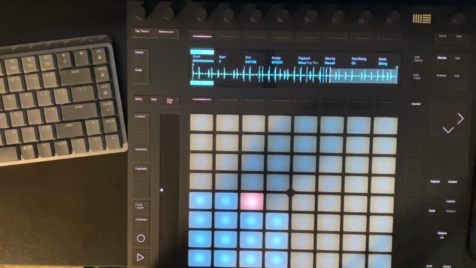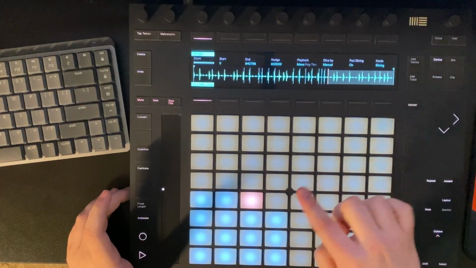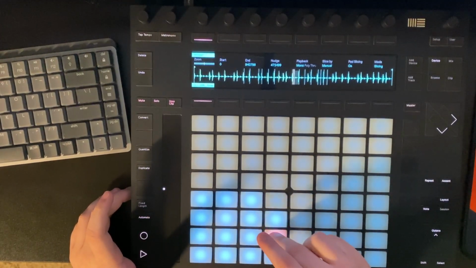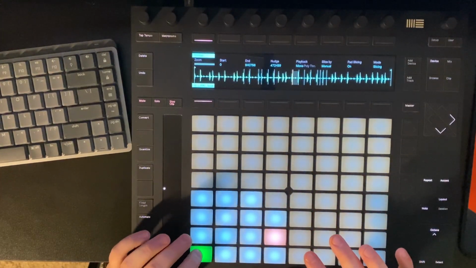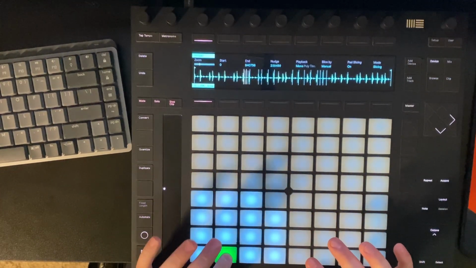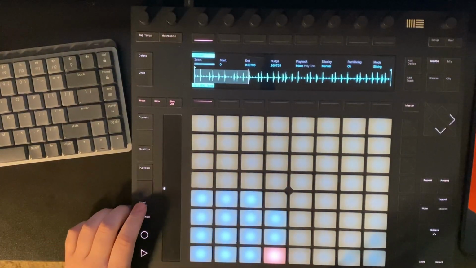All right, so we've got a few different hits there. You can see when we're in manual mode, we can go ahead and just tap the pads to add a slice. And it looks like I have quite a bit of latency with this setup, so let me fix some of those slices real quick. All right, so we've got these 3 basic chops here, and that's going to be enough for us to start laying down a pattern.